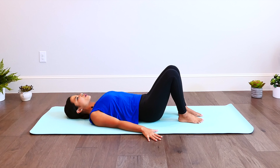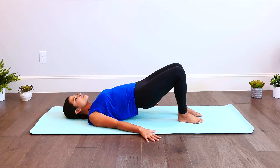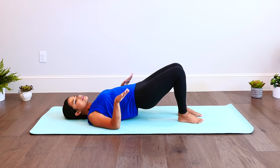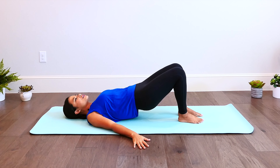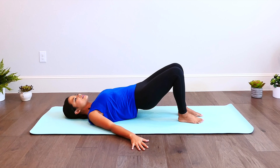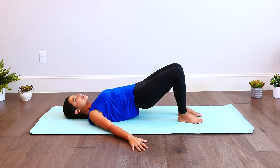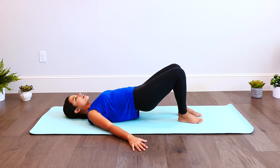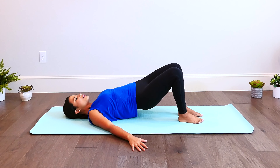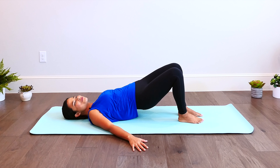Now we're going to change it up a little bit. Go up piece by piece, articulating the spine up. Hold here. You're going to stay here and sway or glide — slide the hip side to side. From here, go towards your right, try to keep your feet and legs there as much as you can, and bring it to the middle. And sway to the other side. Keep reaching your arms long down by your side. Be mindful we're not holding on to the neck or the face as we sway. These automatically engage the supporting muscles of the pelvic floor as well, like the multifidus along your spine — those stabilizer muscles that are tiny but very important.